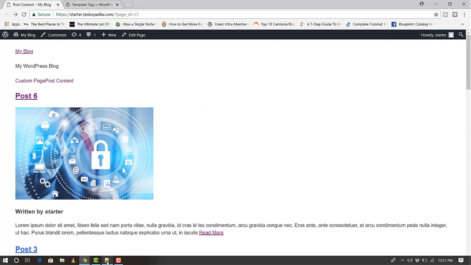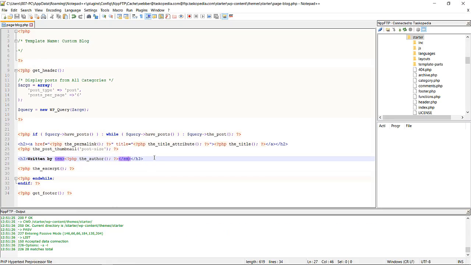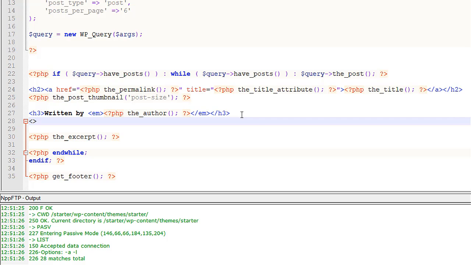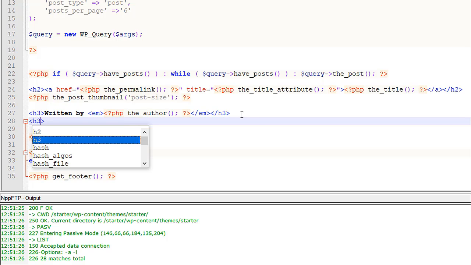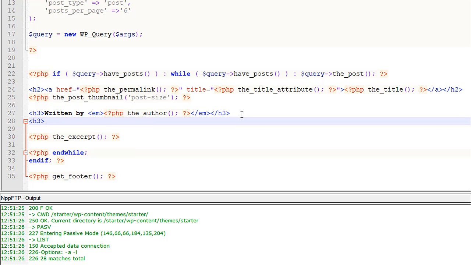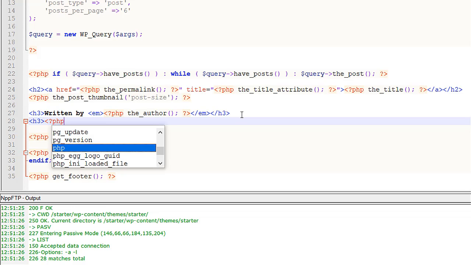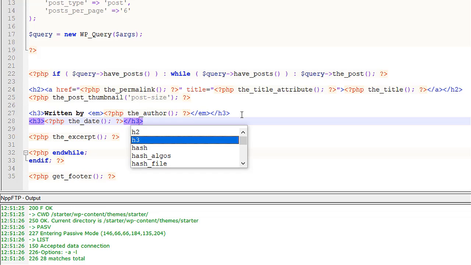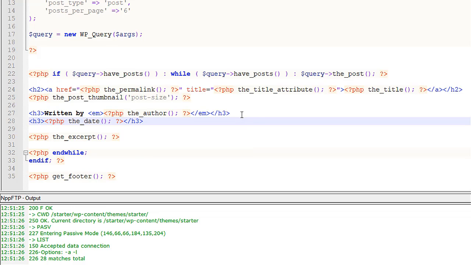Cool. All right, let's insert the very next tag, which in this case would be the date. I'm just going to make sure it's in H3 as well. So we have PHP the underscore date. And then let's close the h3 tag. And let's also display the category as well.